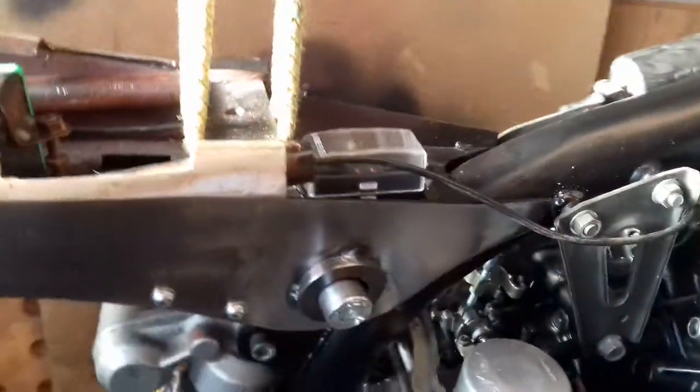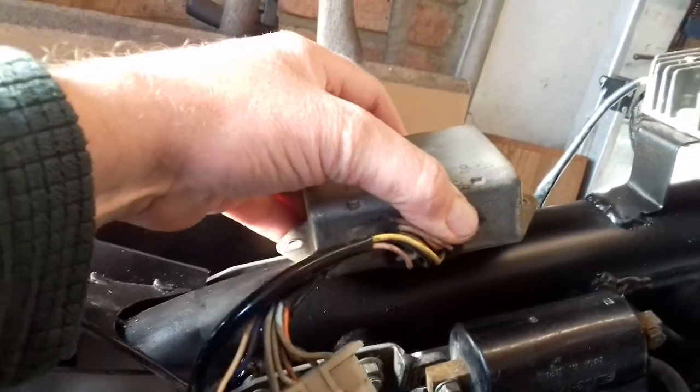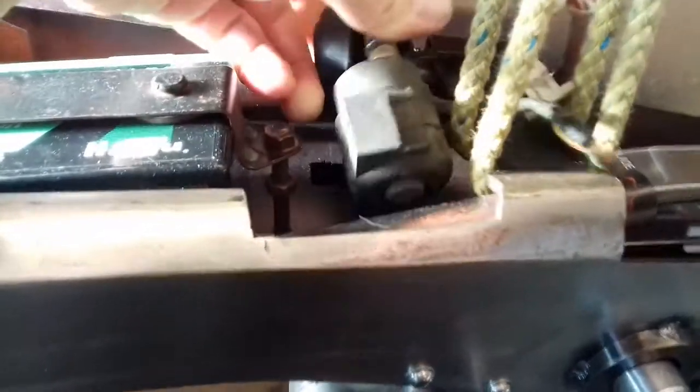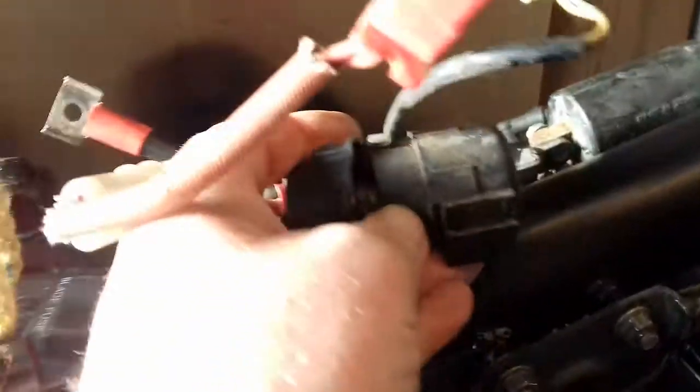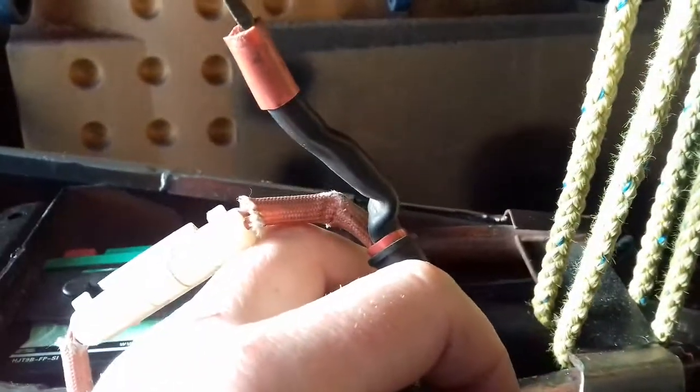Last jobs which I forgot to do is I never put a bracket behind the rectifier for the CDI, which is probably going to go there. And I never put the bracket in for the starter solenoid, which I'm going to try and squeeze in here if we can get the cable down there for the ignition. Otherwise it's going to have to go up here, which makes the cable really long way to go down to the battery. We've got to extend that main lead. So I've got those two jobs to do.